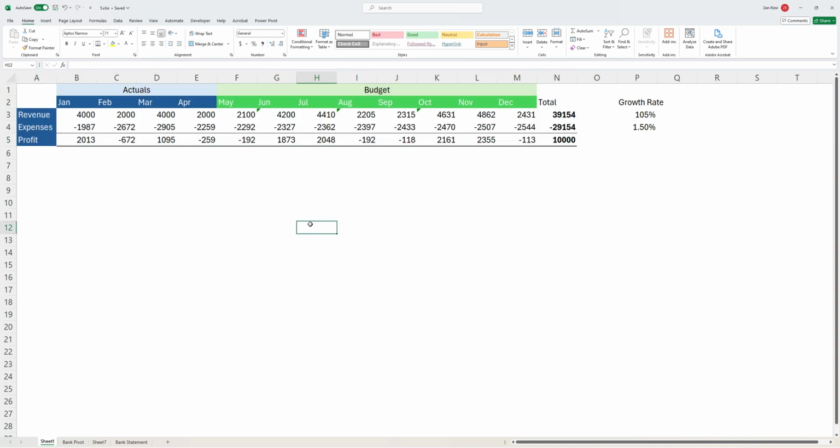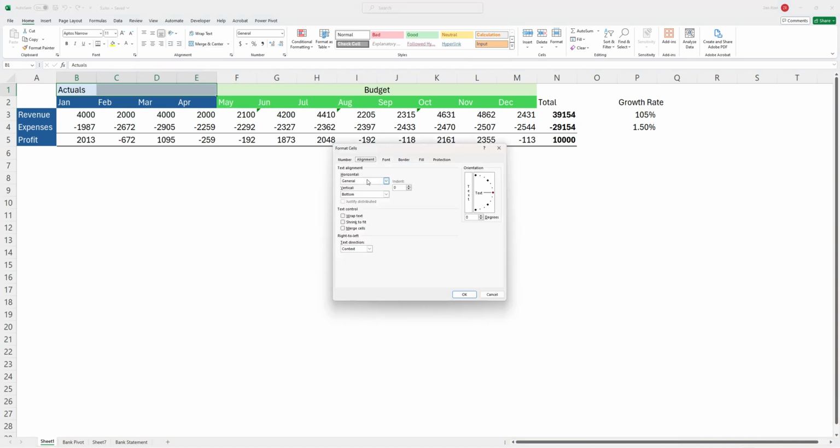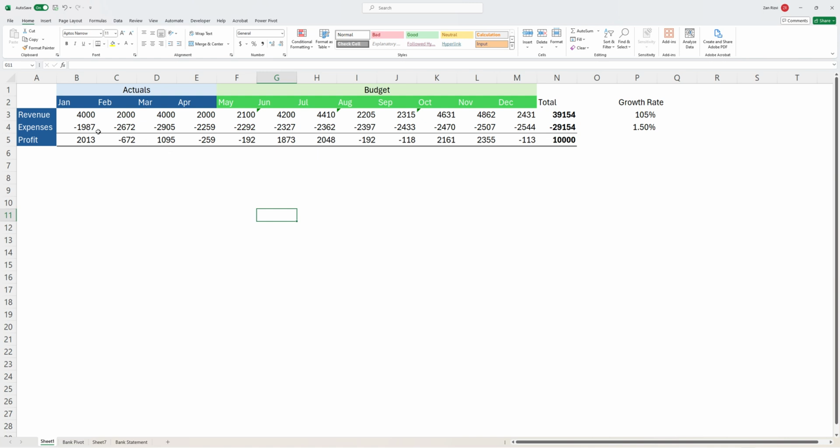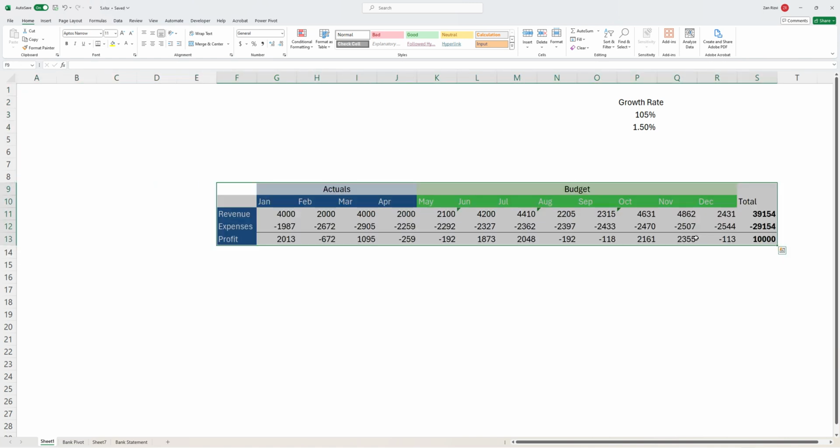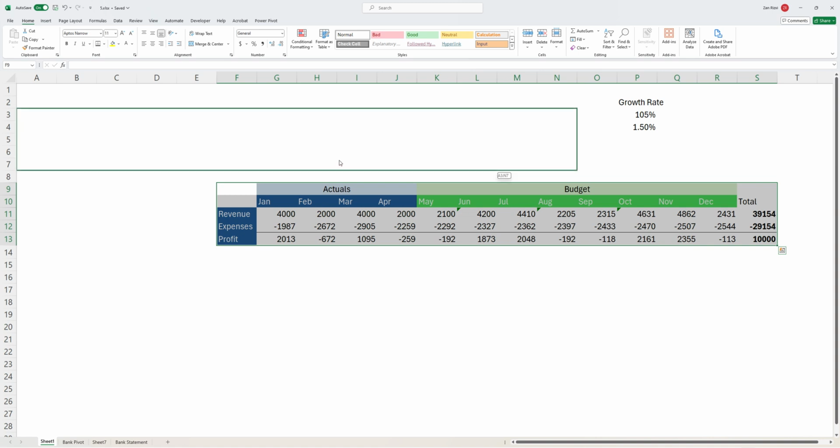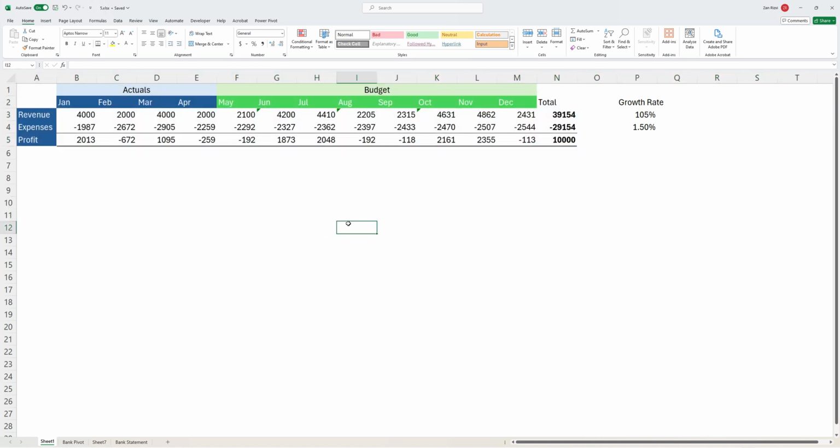So what I did was let's just unmerge and center this and then press Control 1. And now what we're going to do is center across selection. Now if I do the same thing, for example, if I move this down or move this over, we're not having that issue, right? So I really prefer that methodology over anything else.